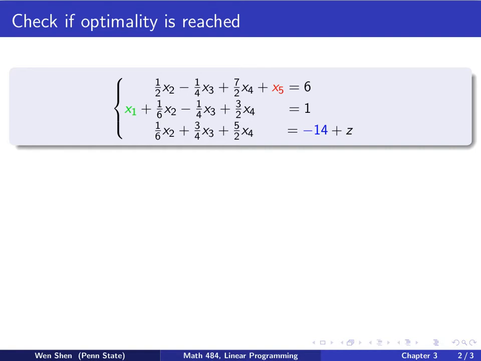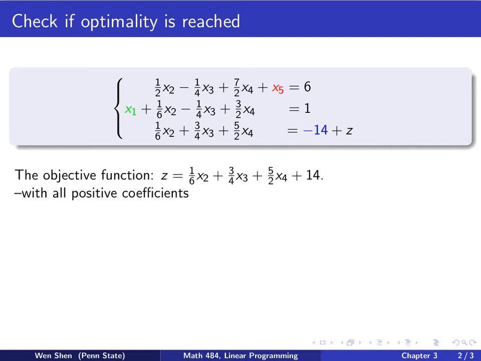And let's check what would guarantee that we have reached the optimal point. So the key information for you to check would be the objective function. So let's look at the last equation. What does it mean? The last equation means z equal to all of this plus 14, right? We can move 14 to the other side.